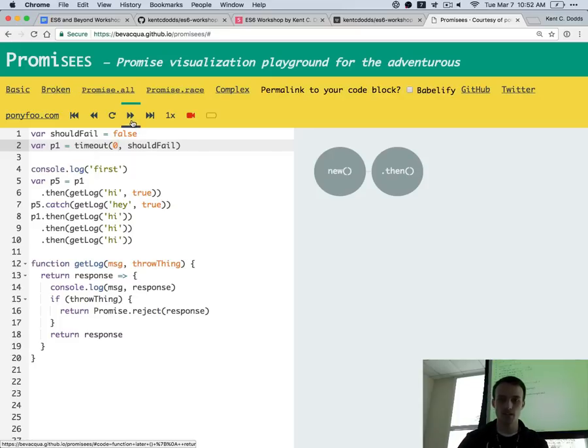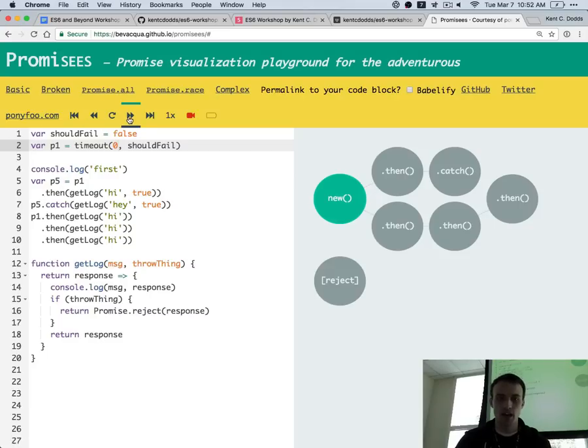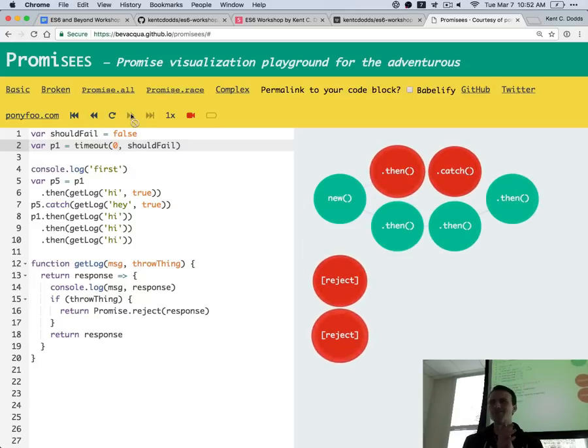But it is always asynchronous on the next tick. So all of this setup happens beforehand, running synchronously. And then with each tick of the event loop, this promise is rejected. That promise is handled. We reject the next thing, and that gets caught, and so on and so forth. Does that help clarify things a little bit? So promises are always asynchronous.